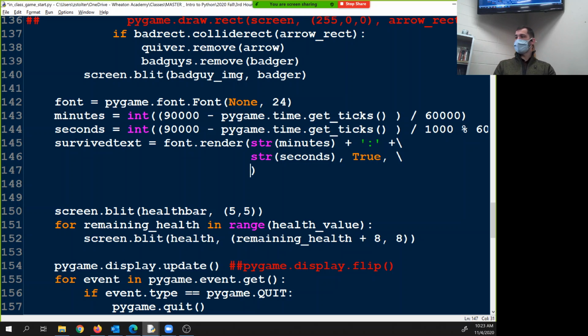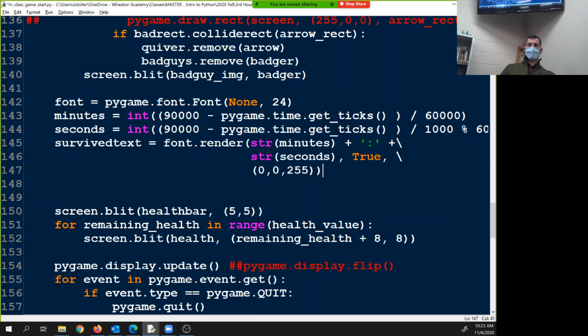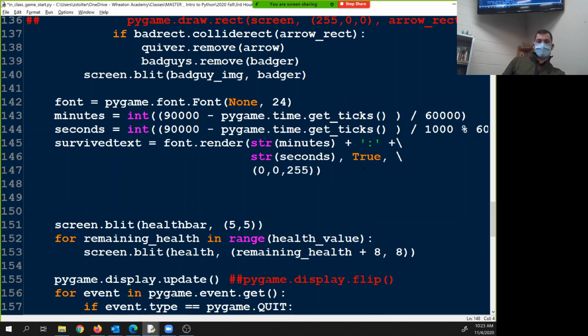Now the last thing I'm going to do is our color. We want this to be a deep, deep blue. Again, if you want to put all this on one line, you're welcome to. I am splitting it up so that everyone can see the whole line. If you print, it shows up in the console, and it slows your game down. We want this to be on screen.